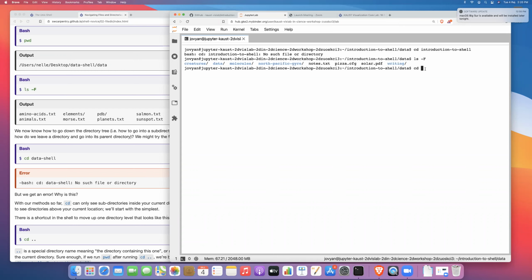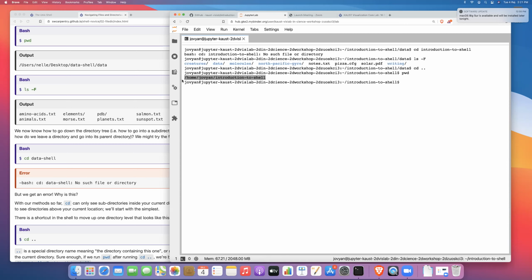What do you do? Well, the way that you move up the file system is using a special pointer to the parent directory of your current directory, which is two dots. So if you do cd space two dots, then you've moved up a level in the file system. And so now if I do pwd, I can see that I'm not in the data directory anymore.